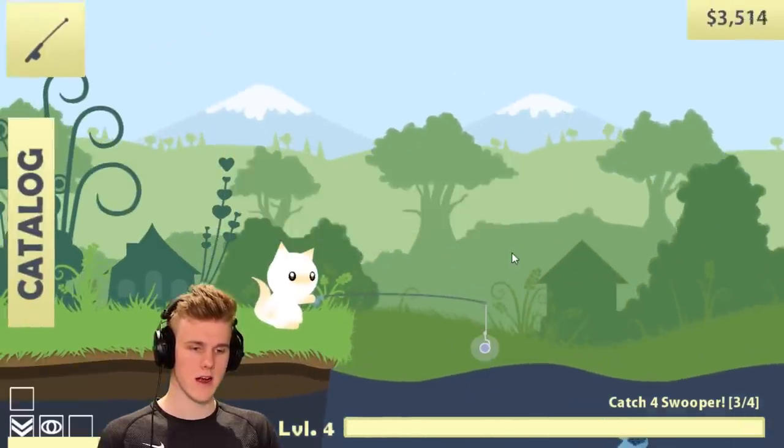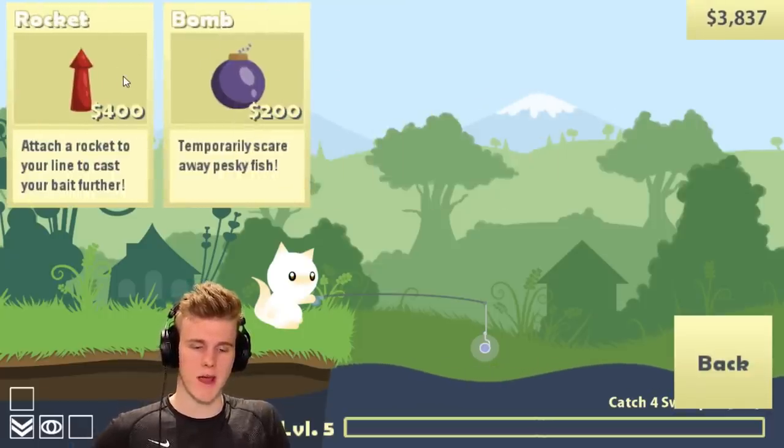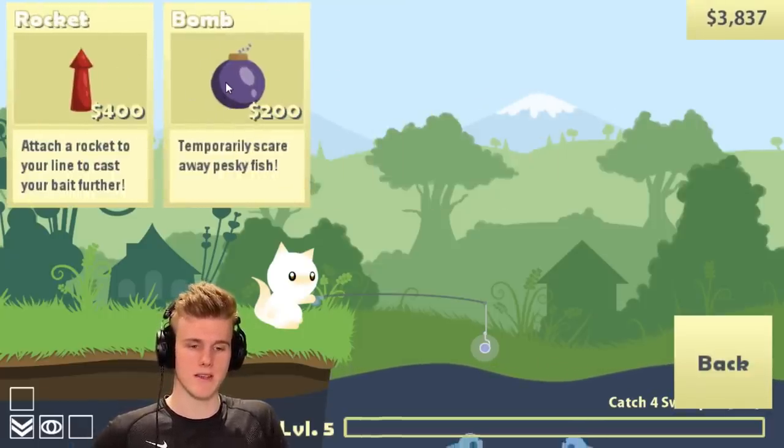Do I need it? Yes. All right, round fins are worth a lot. All right, lure shop upgraded. Attach a rocket to your line to cast your bait further. Temporarily scare away pesky fish.